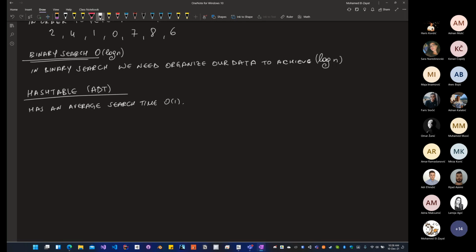However, depending on the implementation, it might require more memory. Okay.